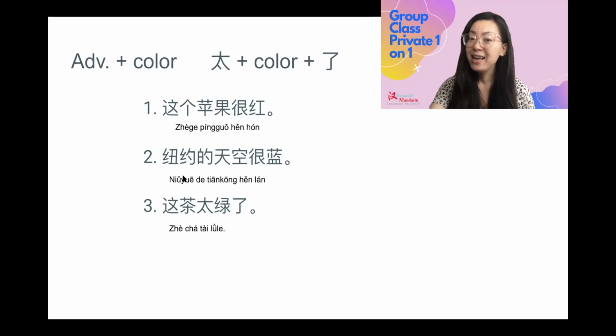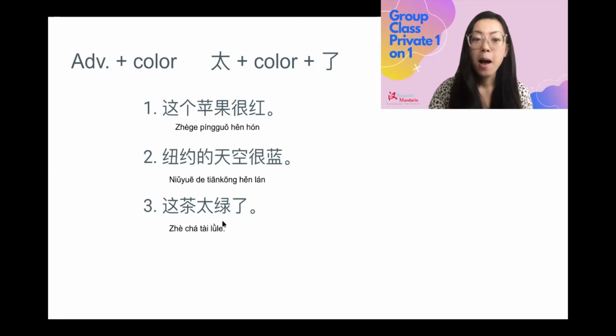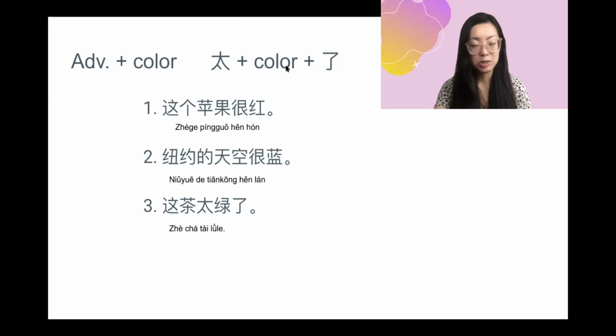So we want to say, 纽约的天空很蓝，很蓝. Usually that means you like it. 很蓝. But if something is exaggerate, like it's too much, maybe it looks fake, and you want to use 太 something 了, remember the structure? You can also use it with the color, and you can put the color between them. Before we learned like between the 太 and the 了, usually we put an adjective, right? But today we learned another way to use 太 and 了. You can put color between them.